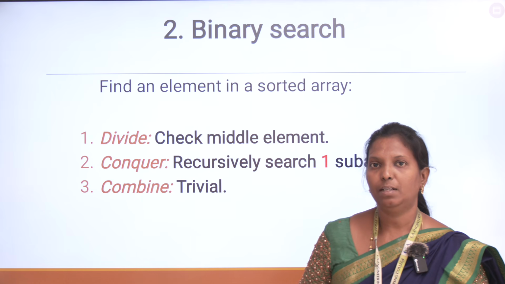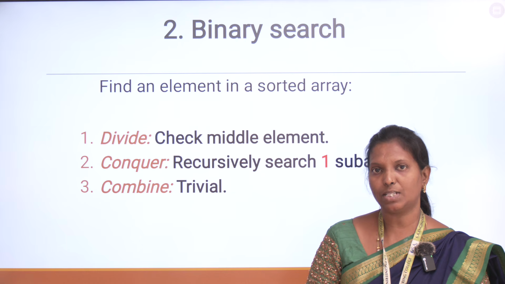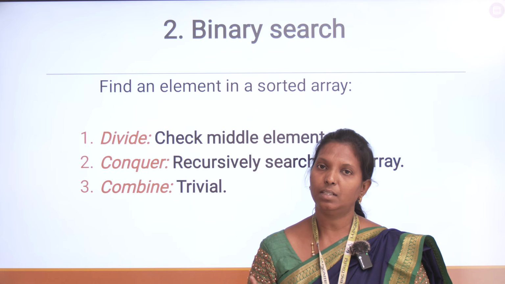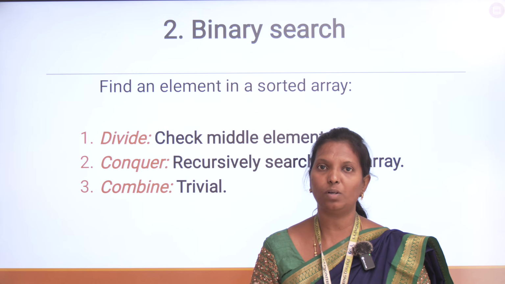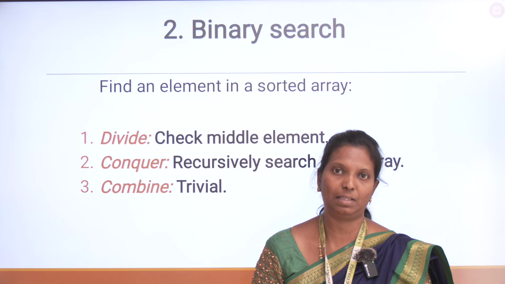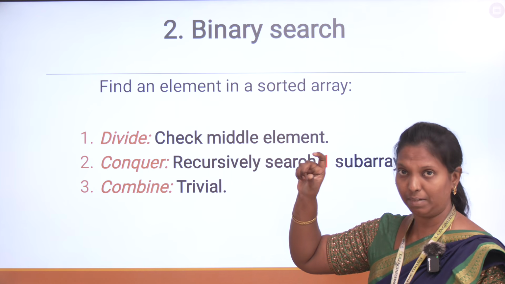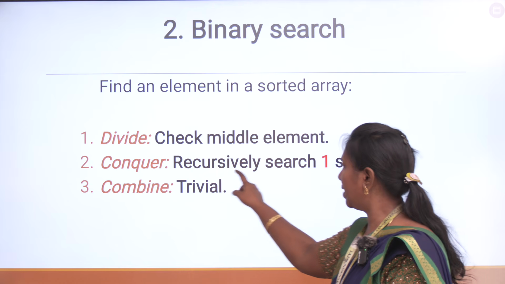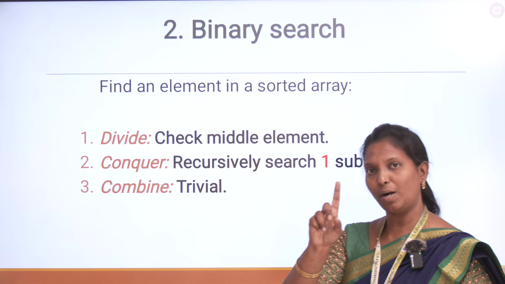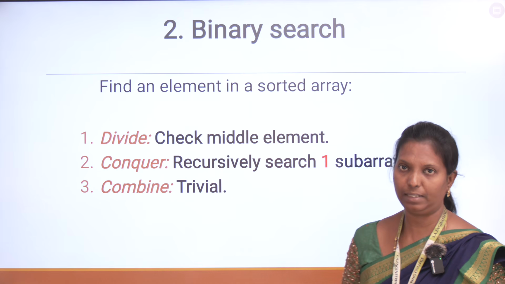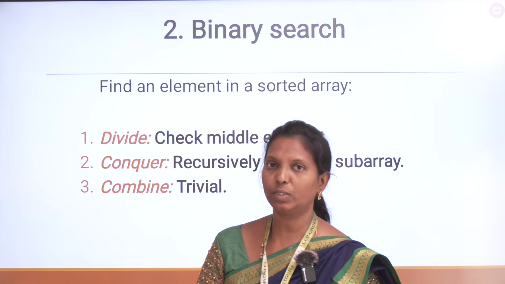As you know, merge sort is an efficient sorting technique. Similarly, among searching techniques, binary search plays an important role while following the divide and conquer method. Divide takes the role of taking the middle element, and conquer does the search recursively for one-time scenario. And third, the combine step is trivial, mostly invoked through the algorithm.